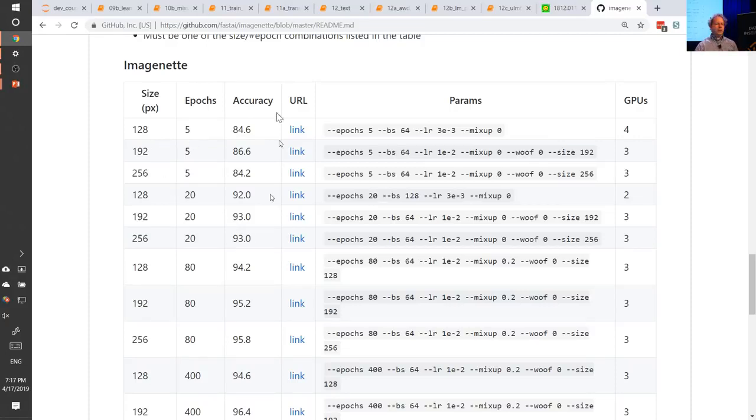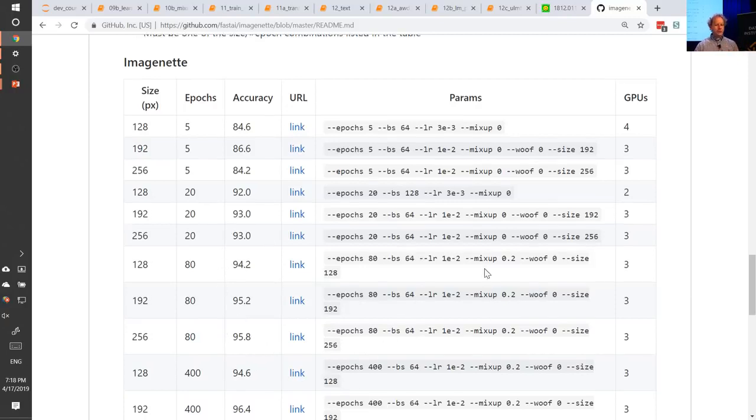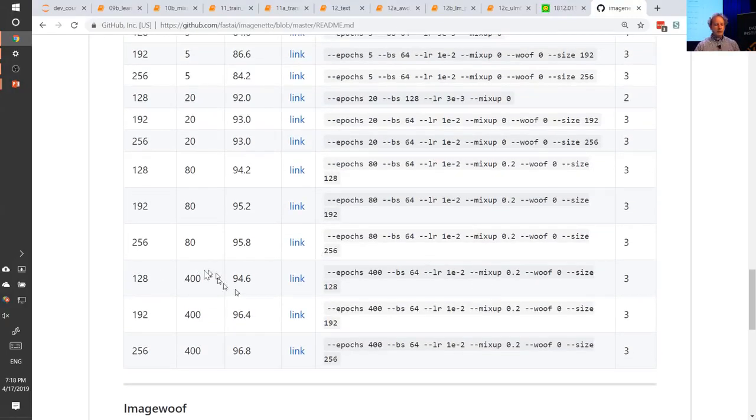So you can learn a lot by not trying to train giant models. So compete on this leaderboard to become a better practitioner, to try out things, right? And if you do have some more time, you can go all the way to 400 epochs. That might take a couple of hours.